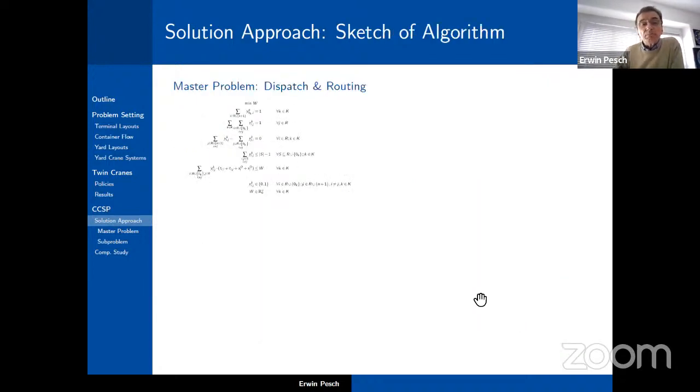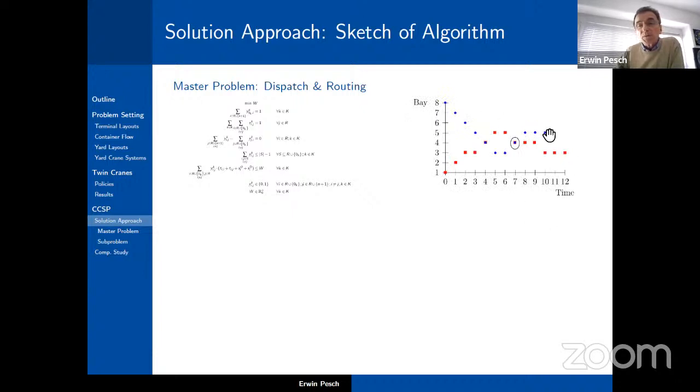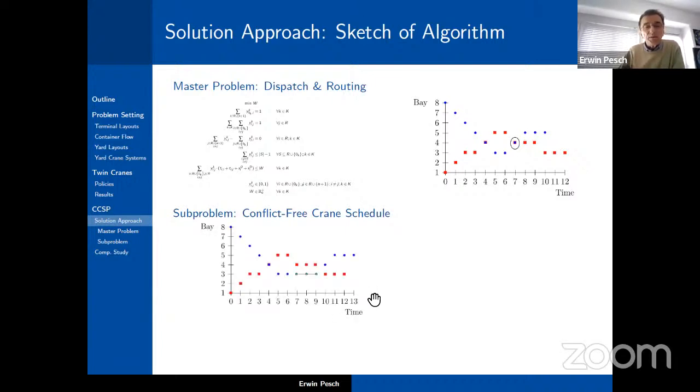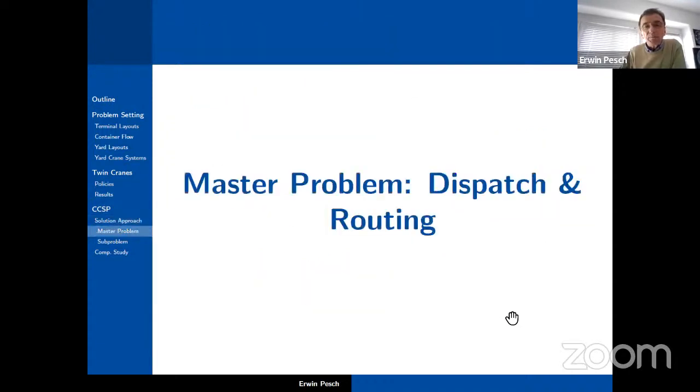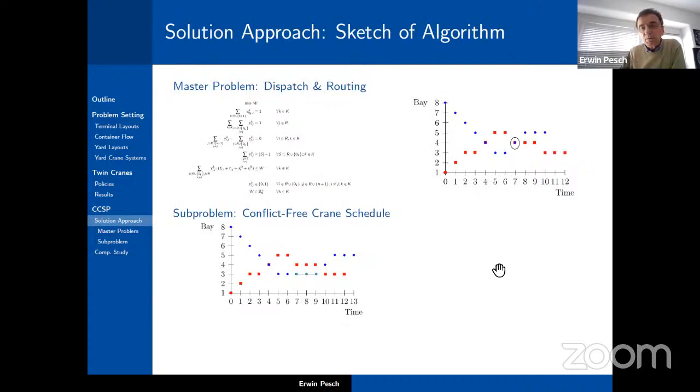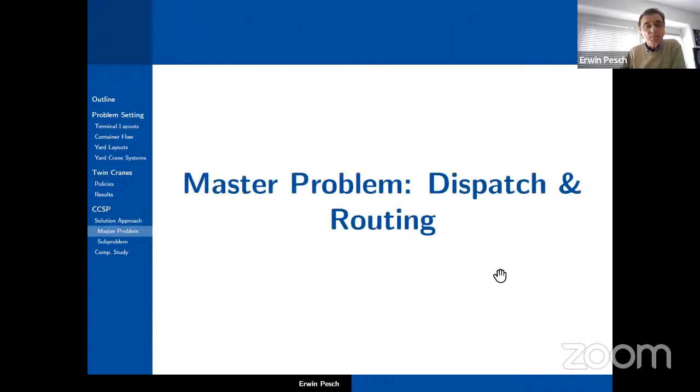So we have the master problem, and what we saw first, this part here is obtained by solving the master problem, and then you might have an infeasible solution because it is possible that you have conflicts, as we just saw. And in order to resolve these conflicts, we have the subproblem, and we solve the subproblem and perhaps have to include logic-based Benders constraints in our model. So let's come to the model now. The model is already here, but this is not readable for you now. We will come to the model now.